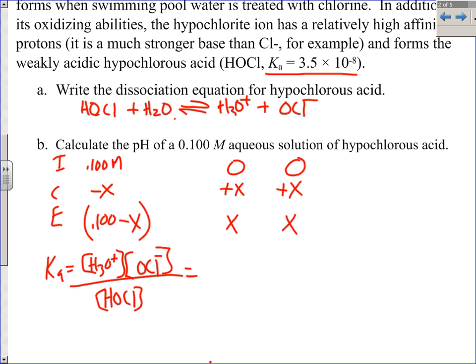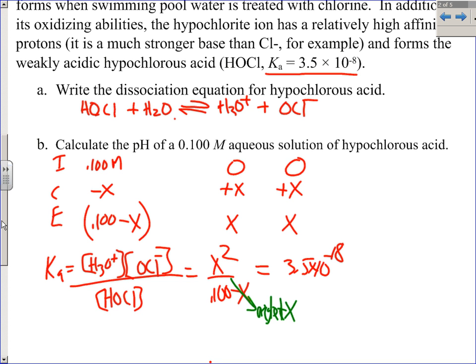And I know the Ka is going to equal what's on top times each other, so that's x squared over 0.100 minus x. And given in the problem, the Ka for this particular acid was 3.5 times 10 to the negative 8. Now, this technically means we're going to end up with a quadratic equation. But if you recall from homework, the way to simplify this process is we can assume this x right here is very small compared to 0.1. So what we're going to do is we're going to neglect x. And what that means is we pretend that that's so small, it might as well be 0. And now we don't have the quadratic equation.